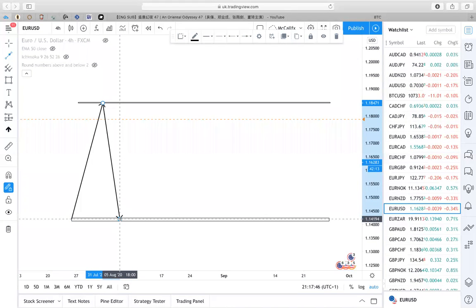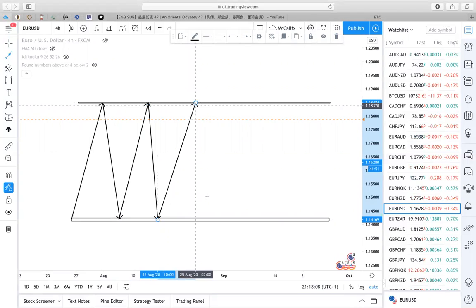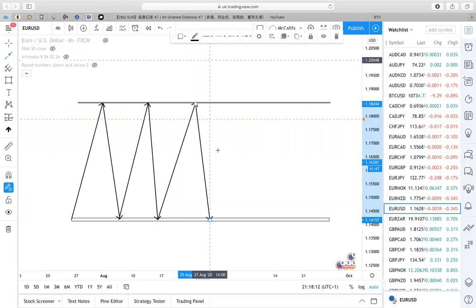Low. So basically, this is just a resistance and support concept. If the price is on a resistance, you do what? You sell. If the price is on a support level, you do what? You buy. So you basically trade in between this zone. This is called a ranging zone or a consolidation, because as you guys can clearly see, price is just ranging in between. It's trading in between these lines. So as a trader, if I was trading this, I'm just going to trade in between the zones.